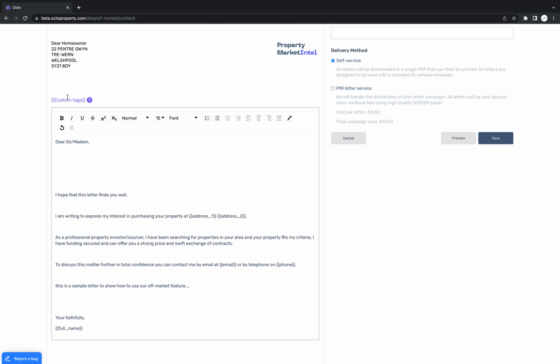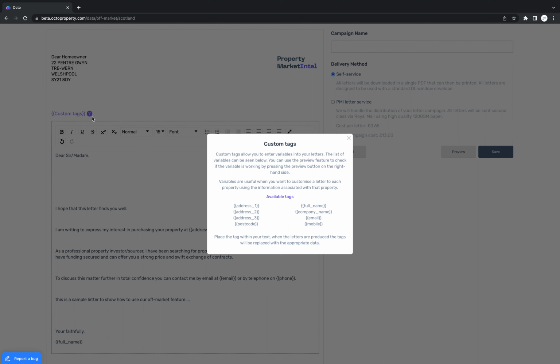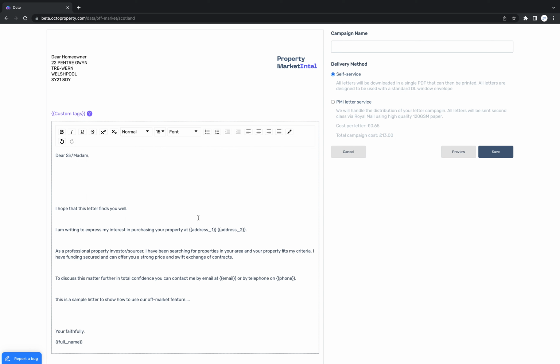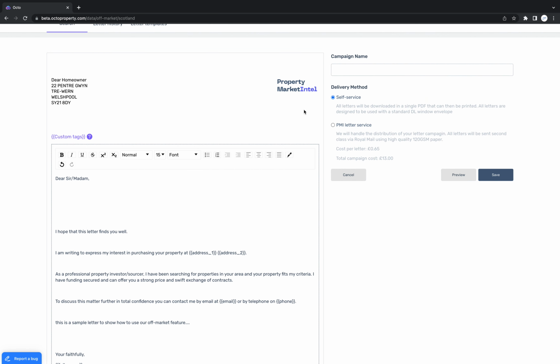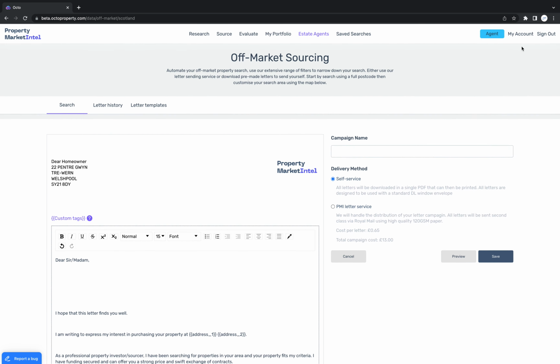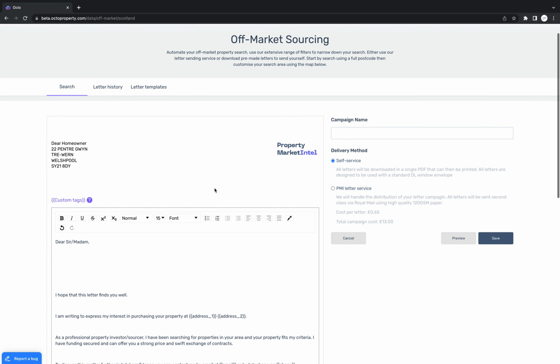You can also use custom tags, so you can add in your email address, your company name, your full name, your mobile. You can also add in the address of the property you're sending it to make it more personal. Your logo will appear here. You can change your logo in settings from the My Account section up at the top.